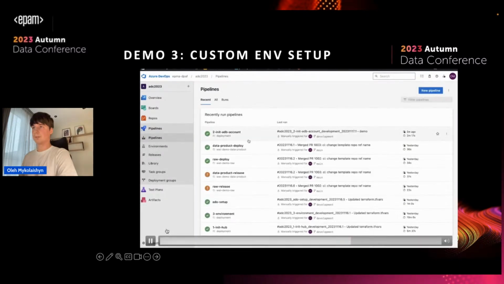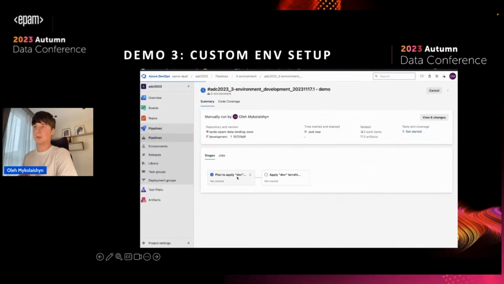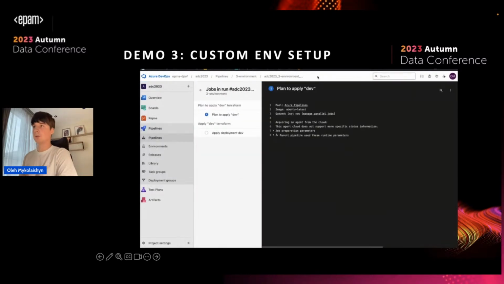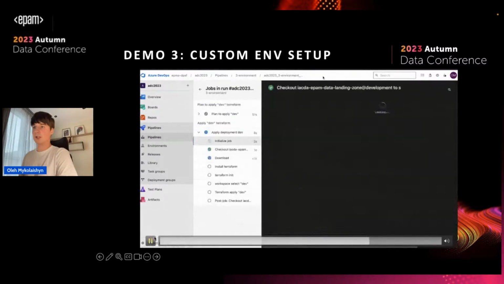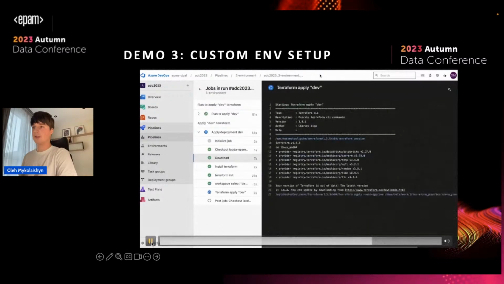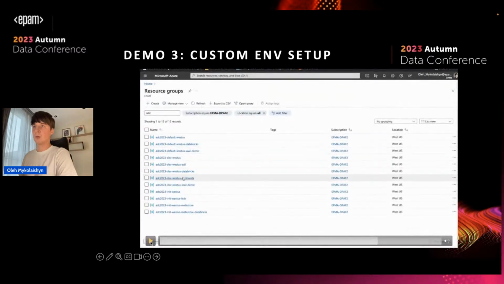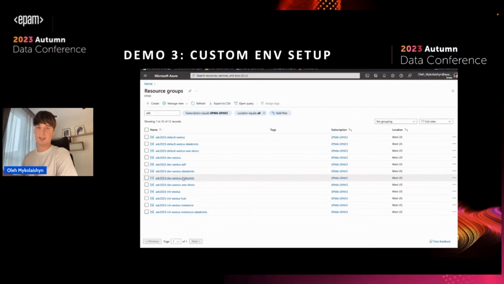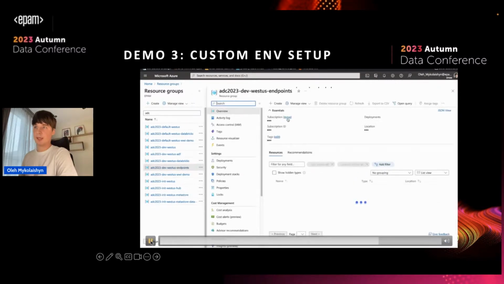All right. And next, the third pipeline to create all those encryptions, to connect new group, and so on. Okay, now after the successful deployment, we have multiple new resource groups with this middle name called dev. Dev is our new environment. So let's take a look at what we have.